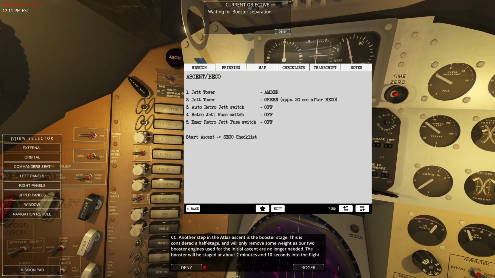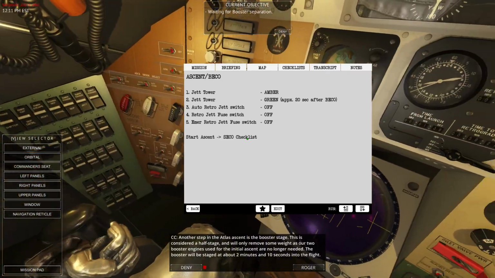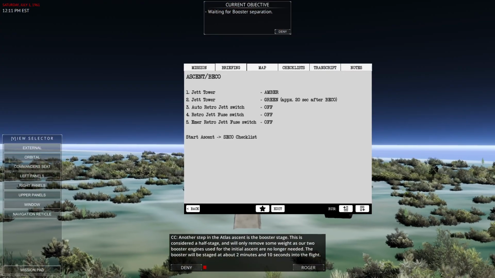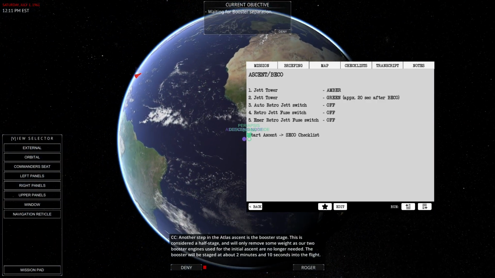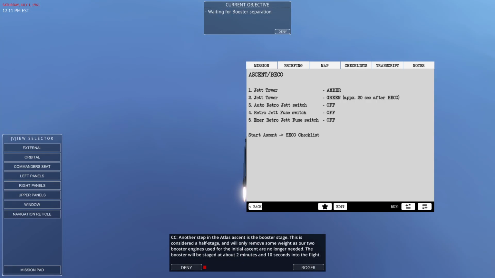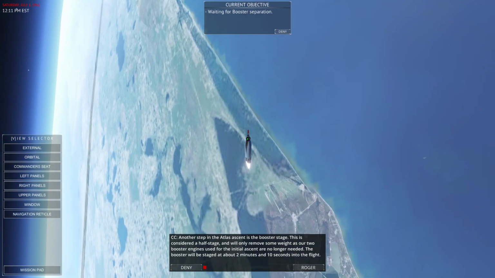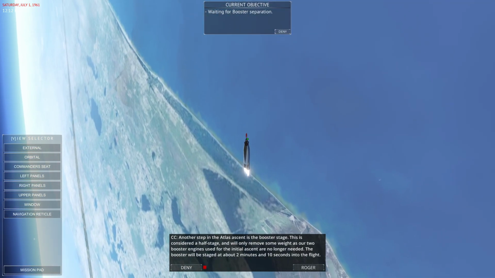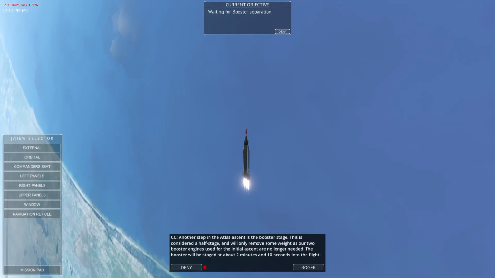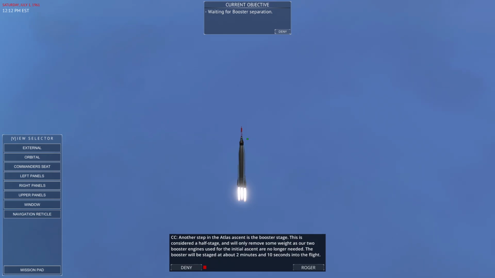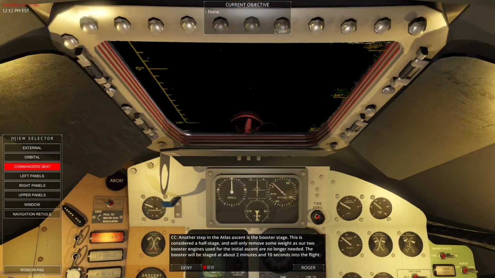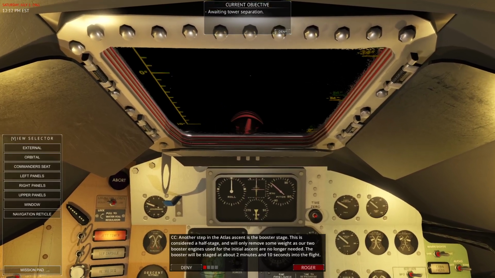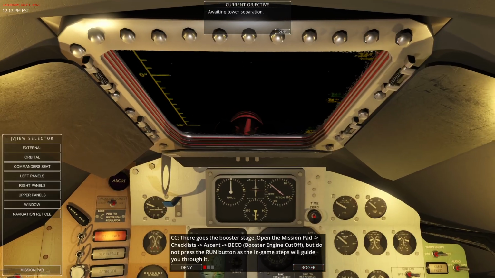Booster separation. Awaiting tower separation. There goes the booster stage.